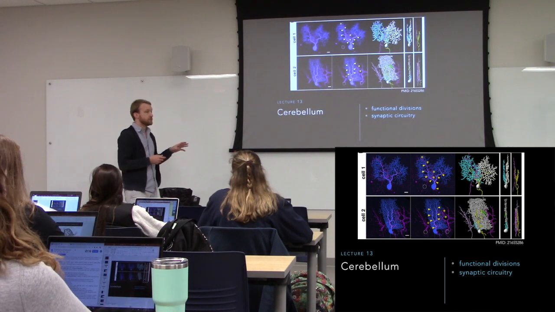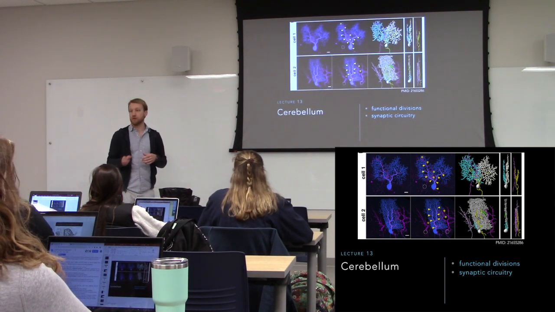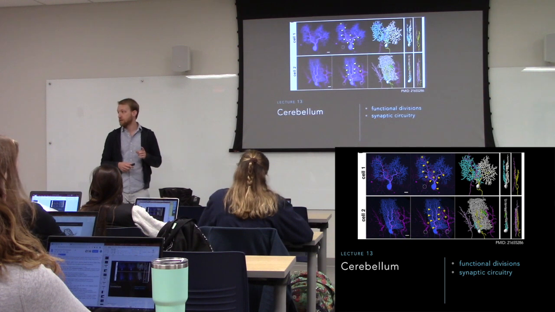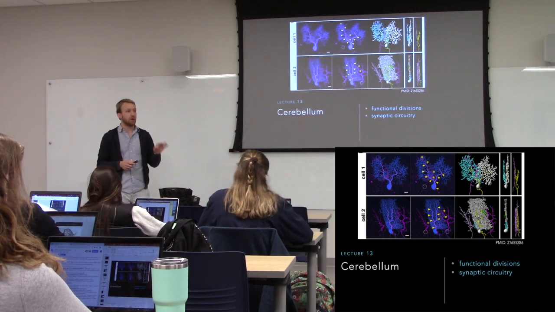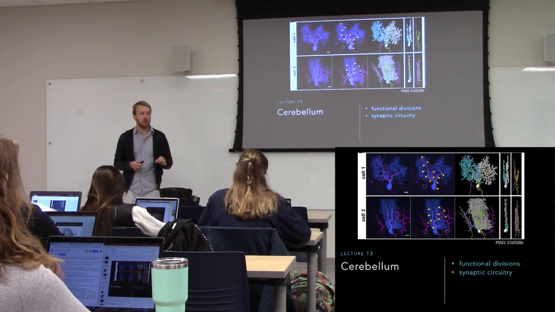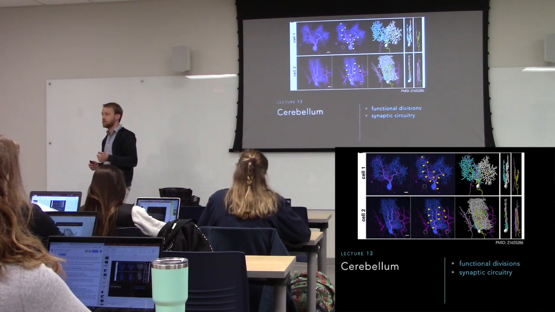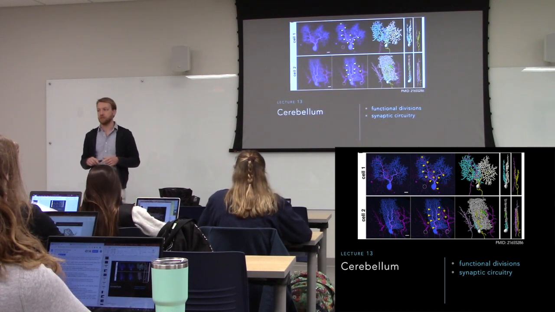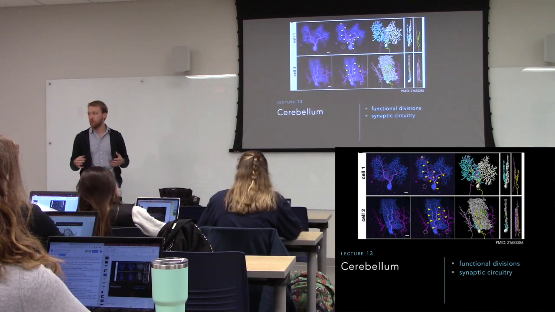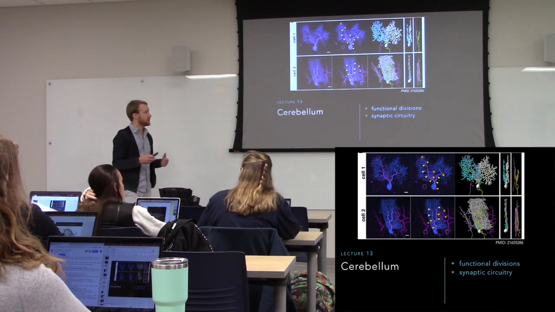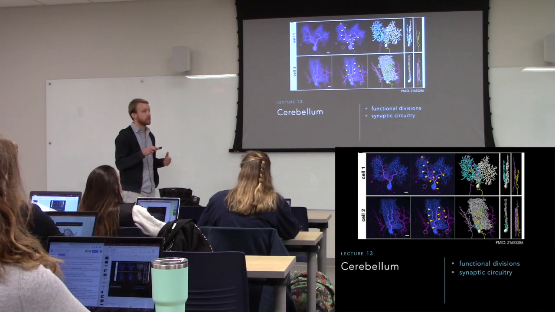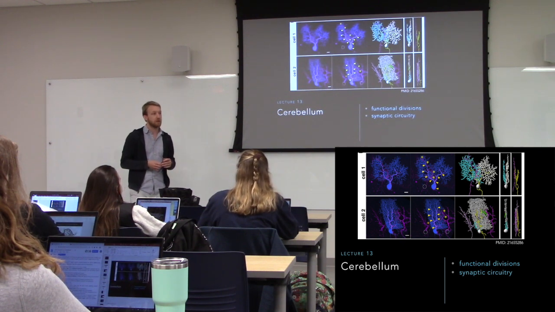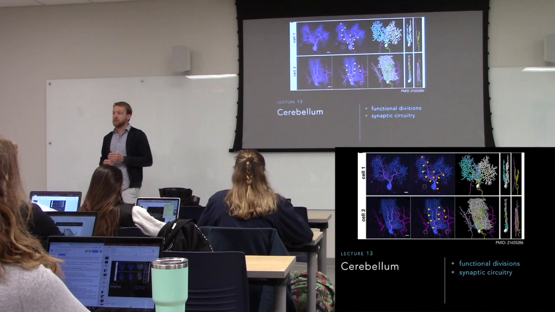The way that it does that is by distributing the workload in different functional regions, and that's what the first part of the lecture is about. There are three broad zones in the cerebellum that help us keep our balance, carry out anticipatory movements, and then refine our movements so that we don't make the same mistake in the future. How these all work is the topic of the second part, where we go through the different cell types in the cerebellum and how they can modify their synapses whenever some error occurs.